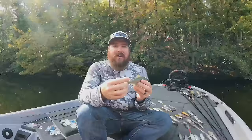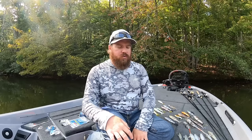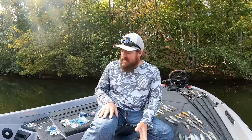They can work really good in summer too, but I will say in summer, they don't have as much drawing power as a paddle tail. A paddle tail will pull fish from farther. So I tend to throw wedge tails in the colder water months. I tend to crawl them, but like I said, I have two different speeds and we're about to get to that. Let's wrap up the rods.